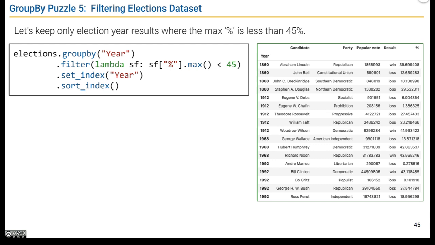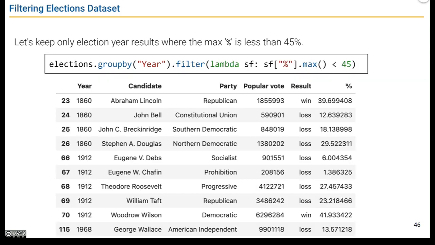I can then set my index to year and sort from there, which is just nice for sorting, but it's not necessary. I didn't actually include that in the puzzle prompt, so you would have been fine also just stopping there. This is what's happening when I'm doing the filter originally. And the last piece was just nice in case I wanted to sort by year.